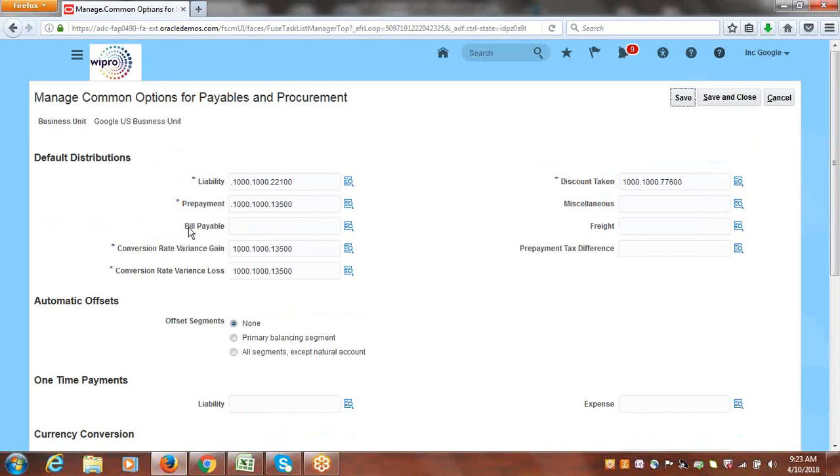Okay, here we have an account called bills payables. When you implement that solution, as a mandatory step we have to select it. Provide the bills payable account here. Click on search. Somehow it's not responding. We'll cancel and open again.